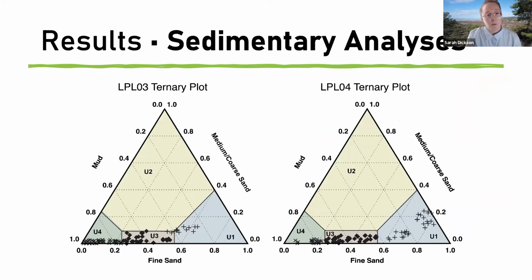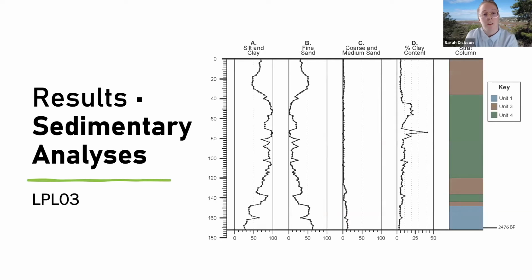So next, we plotted the grain size samples from cores 3 and 4 on the same ternary plot. All samples here clustered in units 1, 3, and 4. Here's the full core data for core 3. We see the results of core 3 in a similar orientation to core 7, but what I really want to focus on is the stratigraphic column there on the right. The progression is a little different from core 7, but still follows a fining upward trend. We start with a unit 1, followed by some short alternations between units 3 and 4. Then there's a large stretch of unit 4 and a return to unit 3 at the top.